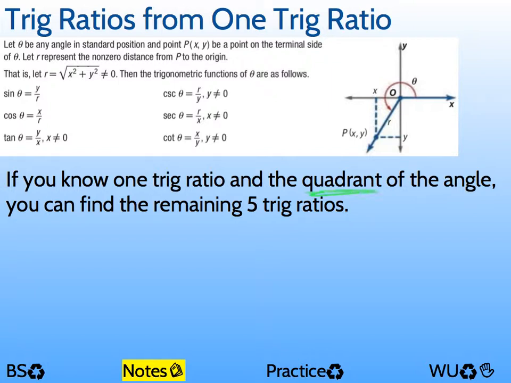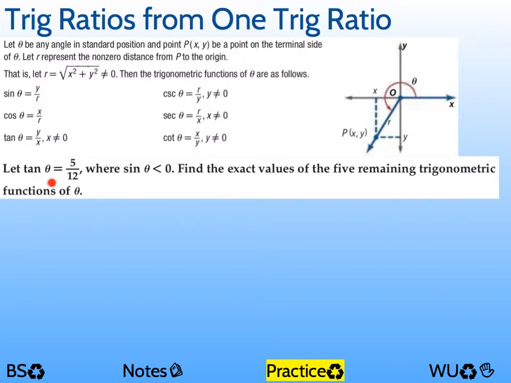The quadrant becomes important because the quadrant tells you which of these ratios are positive and which ratios are negative. And remember, I taught you to use the phrase forecast to figure out which are positive and negative. You start in quadrant 4, and then going around just as an angle does counterclockwise, you know that cosine is positive in quadrant 4, all are positive in quadrant 1, sine is positive in quadrant 2, and tangent is positive in quadrant 3.